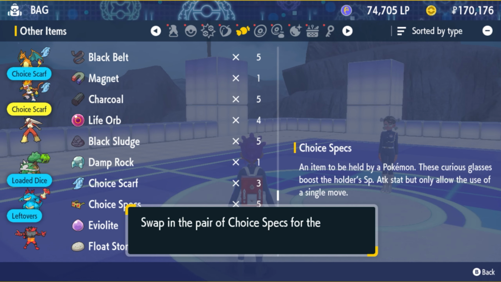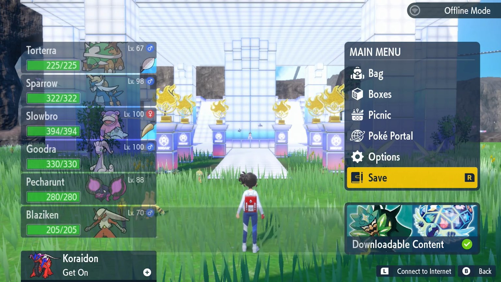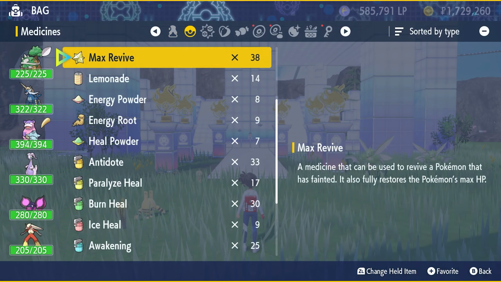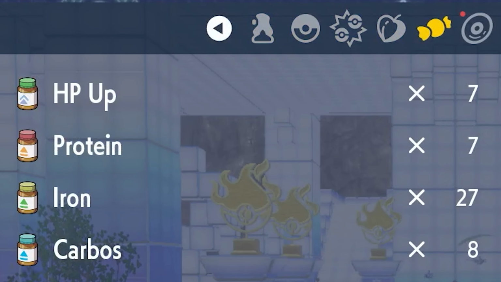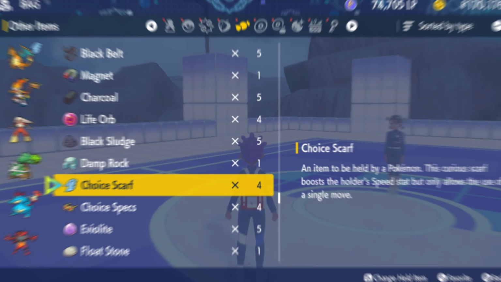I took a lot of advice that you guys gave in the comment section and started using some competitive movesets. The thing about that is that it takes a ton of time just to build these Pokemon up. I'm talking EV training, giving them nature mints, and equipping them with the right items accordingly.